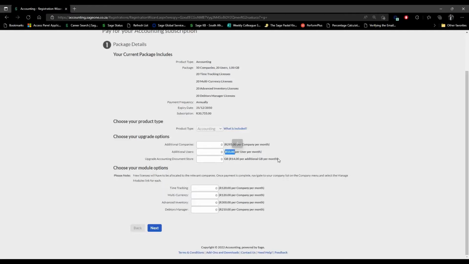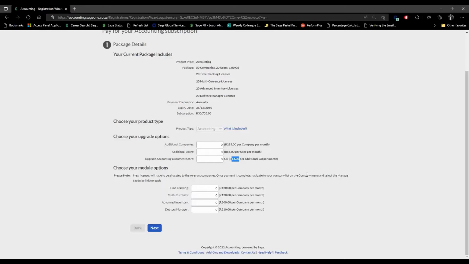If you add an additional user, remember, this is not the accountants edition users. This is specifically your users, where it's your client that you're inviting to the profile. That's 55 Rand per month. But if you don't want to invite your client, there's no need to purchase this additional license. And then your document storage. If you like uploading your receipts or specific attachments, which I mentioned earlier under the other settings where you can attach specific files to specific reports or documents, that would cost you an additional 14 Rand per additional gigabyte.